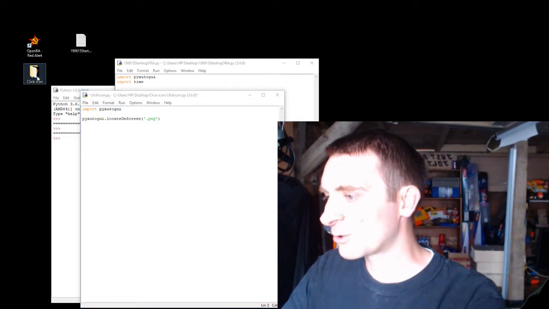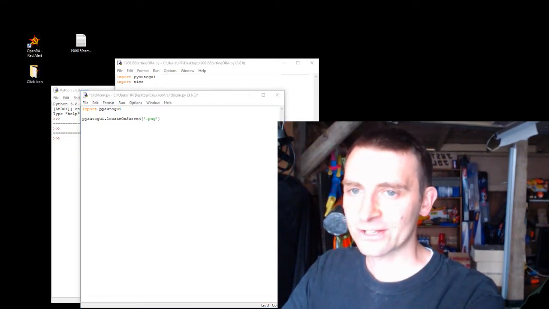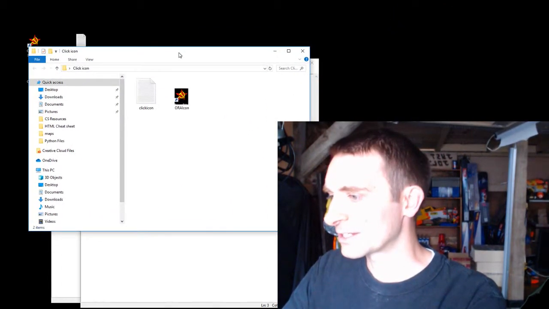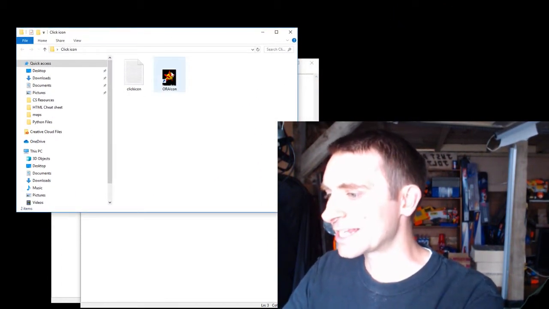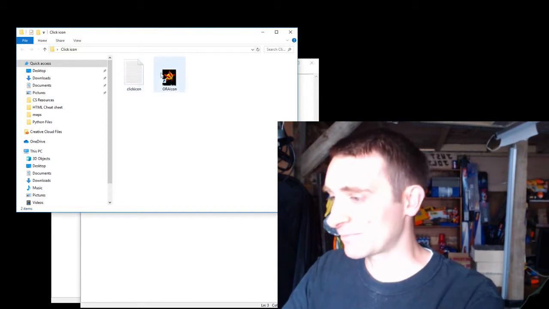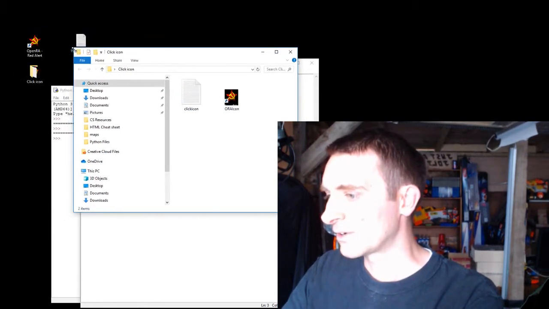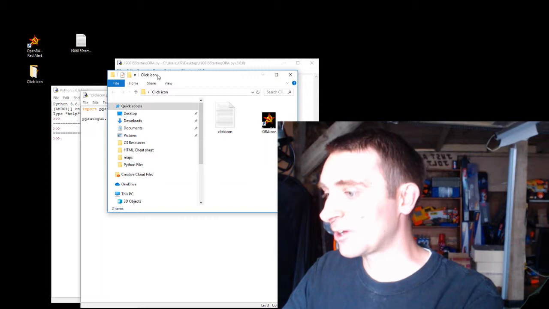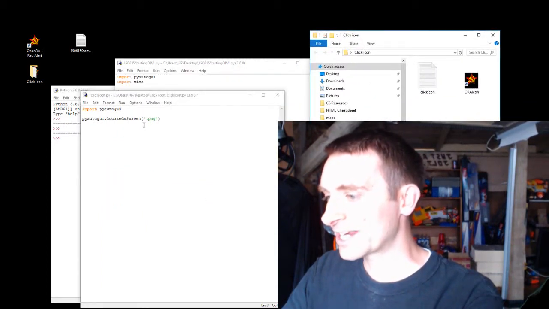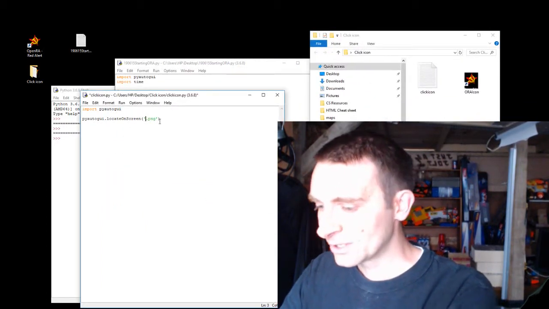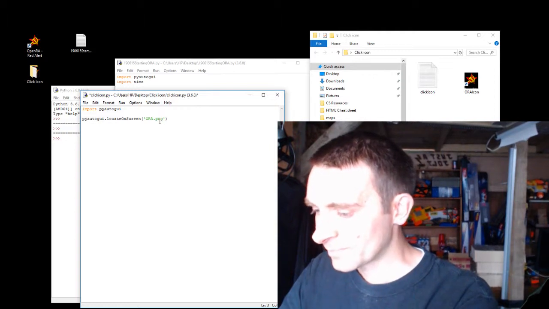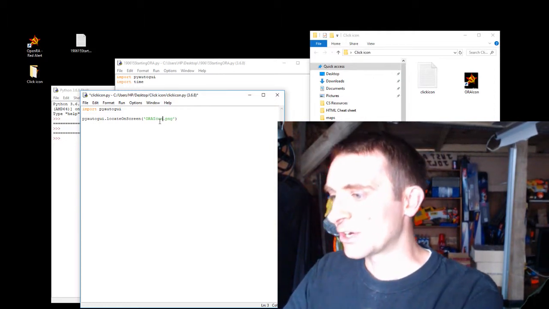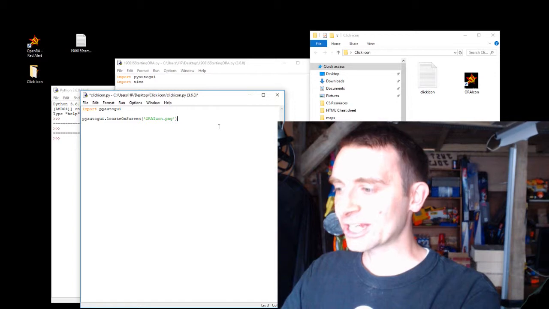Now if we have a look at what that's done, that's now placed the icon. If I move this onto my other screen, multi-screening, guys, like a boss. So here it is, here's the other icon in this folder right here. Because it's in the same folder as the file, we can now tell this to open ORA icon. So we're going to tell this to locate that.